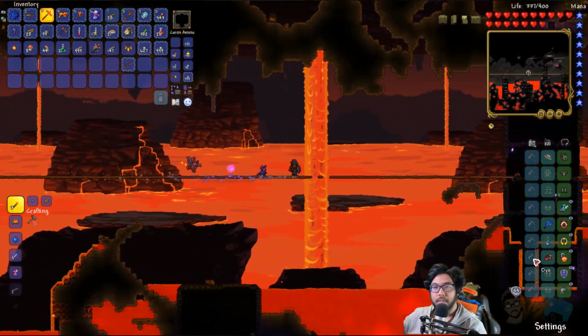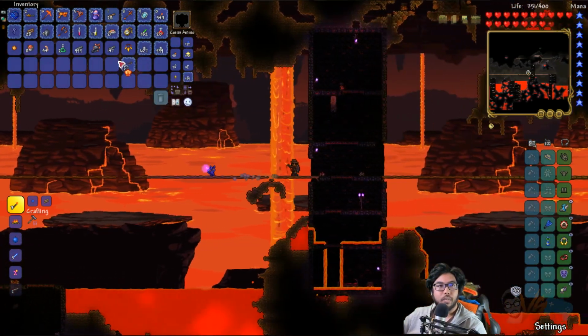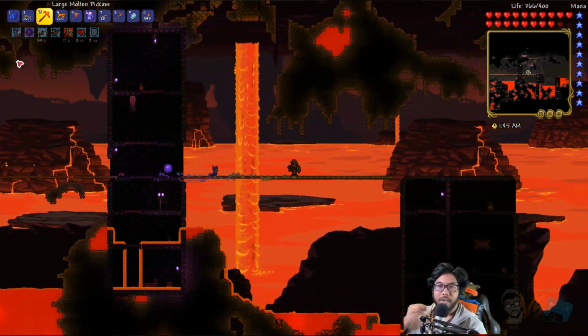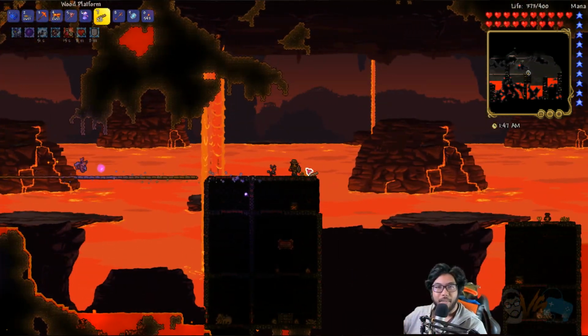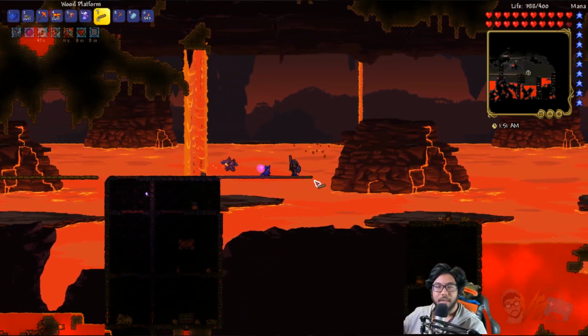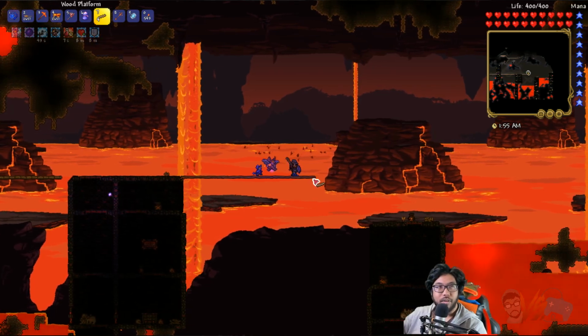Ooh. I can't wear that thing. Inventory's so, like, weirded out. So many different items I want, but you can't put them on the vanity slot anymore. That sucks. You should be able to just put them on there, like you used to.